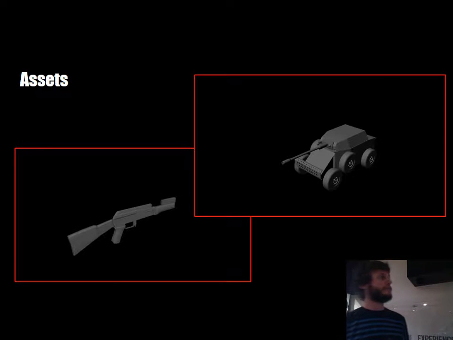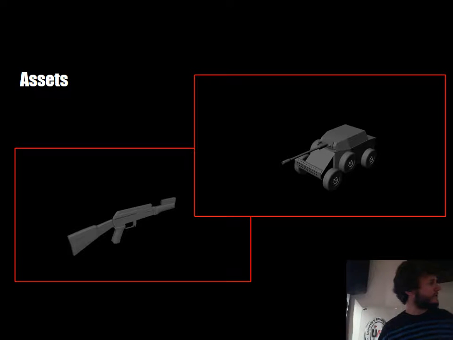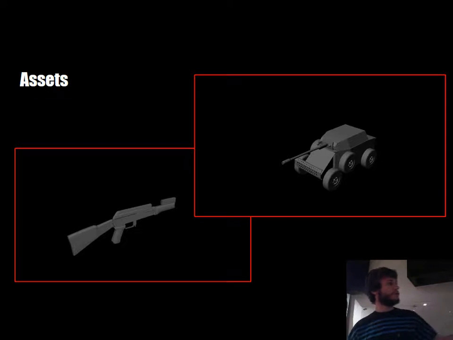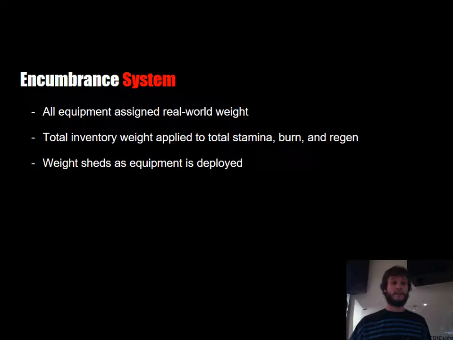Here are some assets that we got from our subcontractors. Down here is an AK-47, so that's one of the weapons that Isaac has balanced right now. So that's in there. It still just has the placeholder model. Once this one gets finished off, we're gonna get that rigged up and get that in the build. So that's coming. And then up there is one of the tanks that Stanley's making. So that's coming along nicely. We're actually getting a lot of good assets from our subcontractors, so I'm really excited about those.